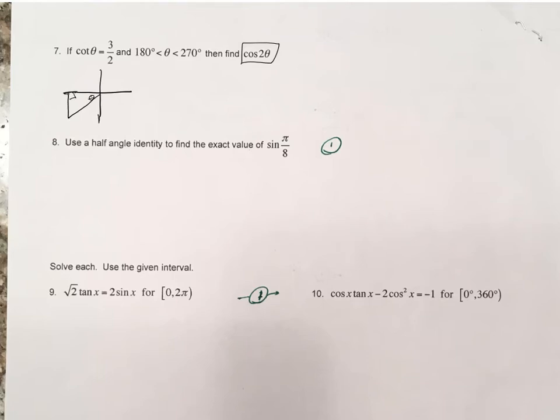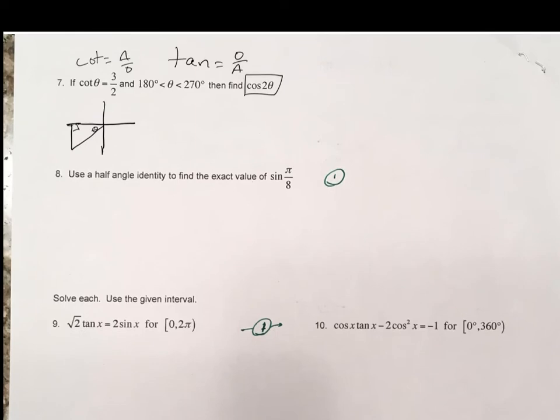Cotangent. I don't know what cotangent is, but tangent, stop doing 1 over tangent. Tangent is opposite over adjacent, which means cotangent is adjacent over opposite. So that means the adjacent is the 3 and the opposite is the 2. Pythagorean theorem. 2 squared plus 3 squared equals x squared. 13, square root radical 13. All scholars take calculus. So we know that the tangent's positive there. I don't even know if we need the tangent, but everything else is negative.